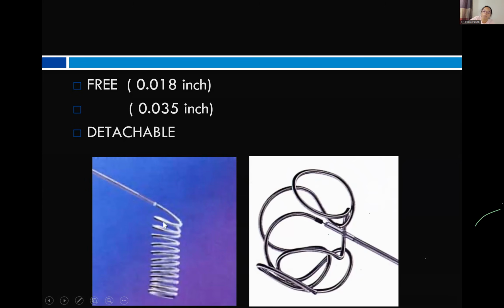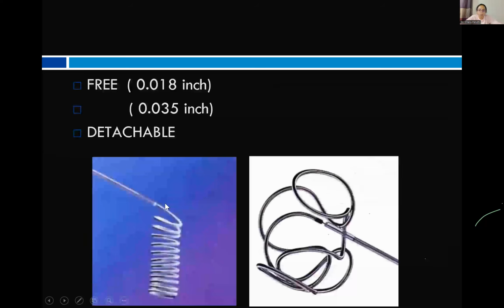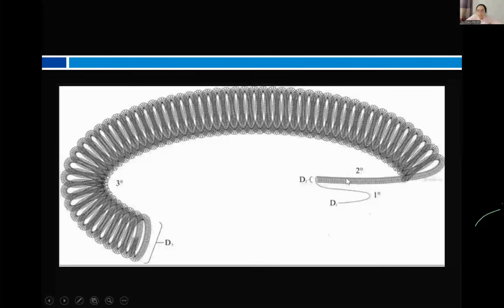So the selection of this diameter depends, in cases of aneurysm, on the size of the aneurysm sac, and if we want to do a parent vessel occlusion or occlude a main vessel, it depends on the diameter of the vessel. But now, what we see is the tertiary configuration of the coil. If we hold this and pull, it will turn into a wire. So this wire is what it is going to turn into.